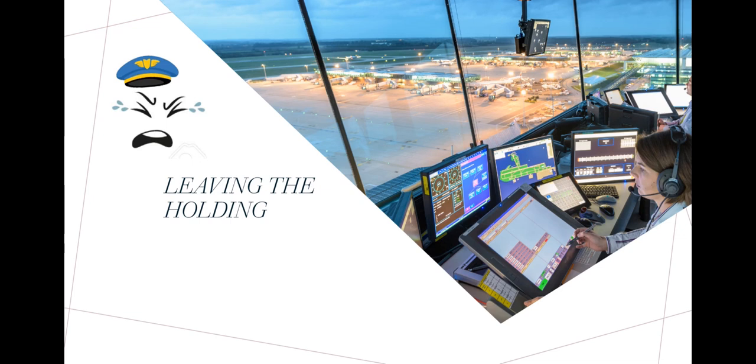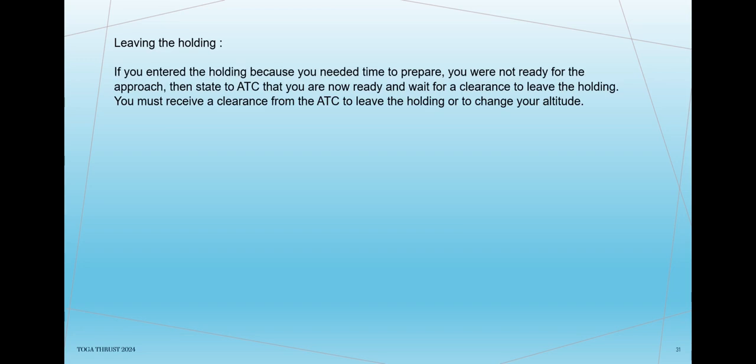Leaving the holding. If you entered the holding because you needed time to prepare, you are not ready for the approach, then state to ATC that you are now ready and wait for a clearance to leave the holding. You must receive a clearance from the ATC to leave the holding or to change your altitude.